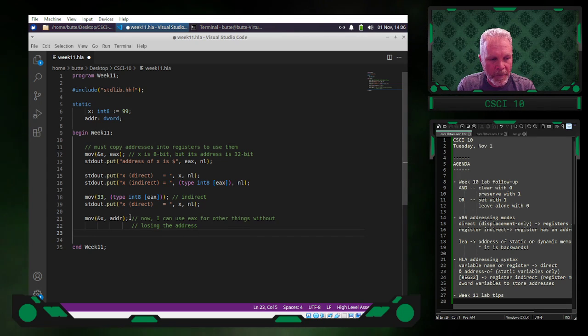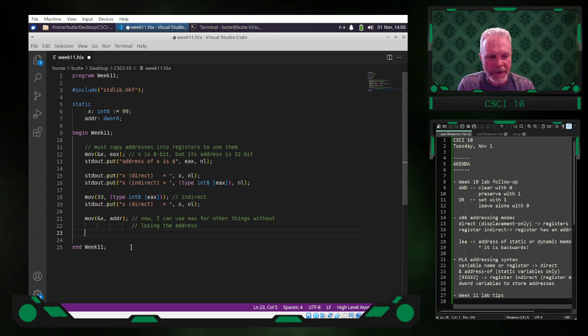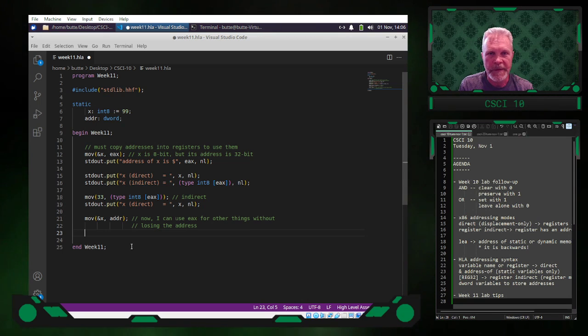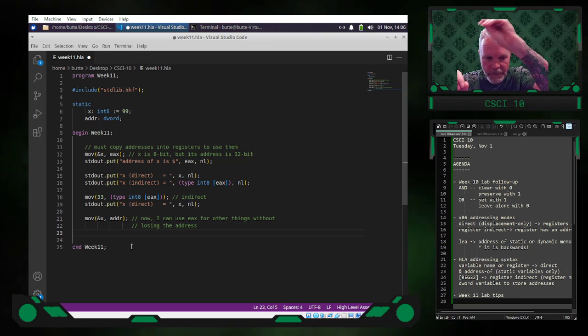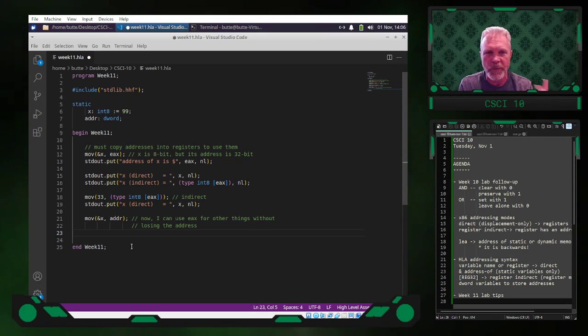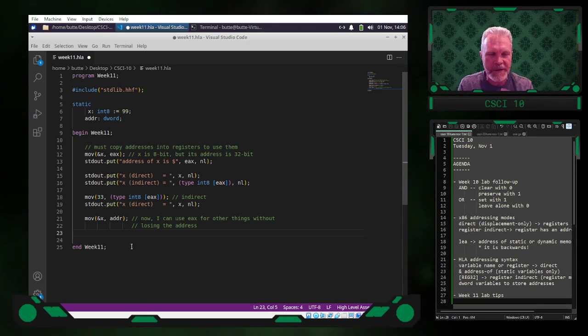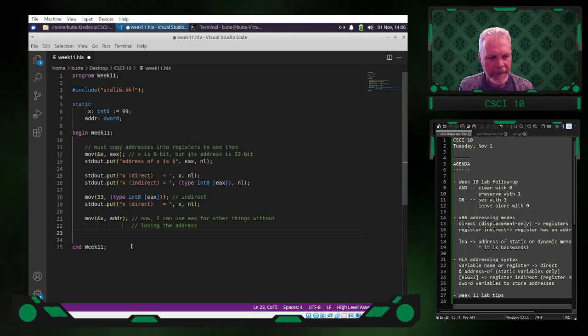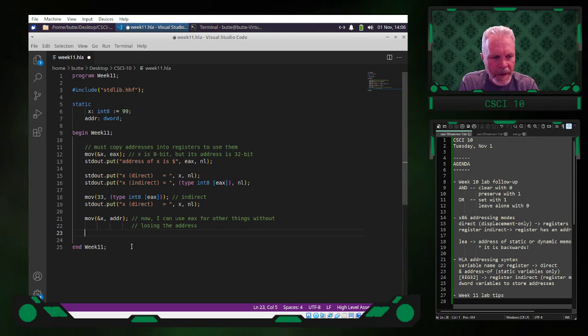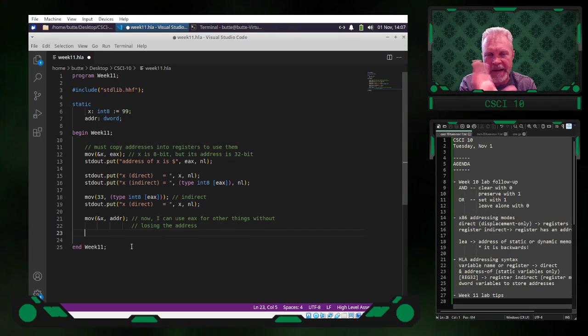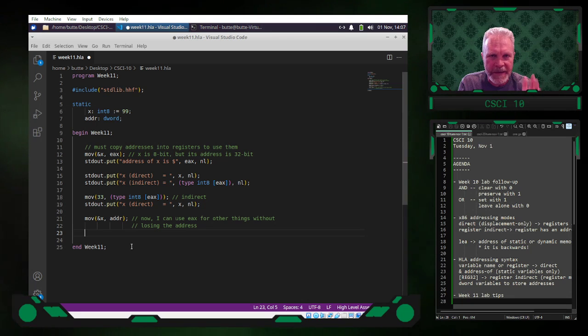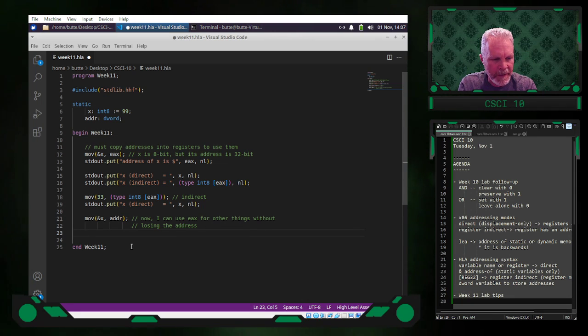Okay, so now this variable address is static memory, but I'm using it to store the address of something else in static memory, which is artificial. We would rarely actually do this, but just so you can see the syntax of it, I'm moving the address of x into a variable. Now I know I still have x to get to it, so that doesn't matter, but let's leave x behind for a while.